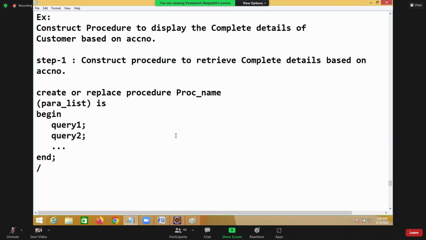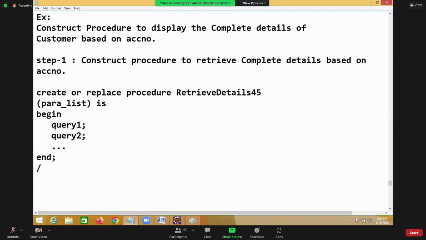It is safe for us, since we are in the initial practice. We write create or replace procedure name. Here I am taking one name as retrieve details 45.